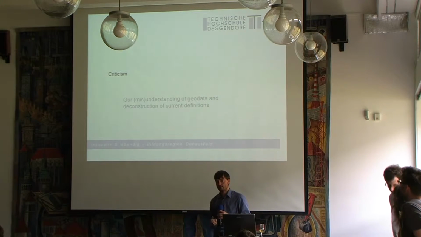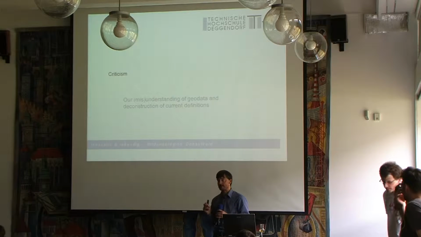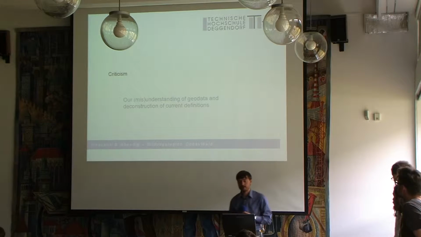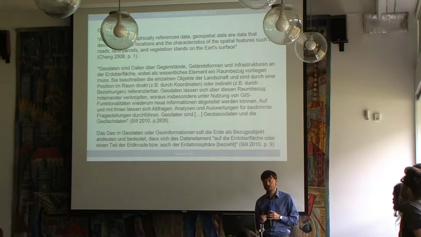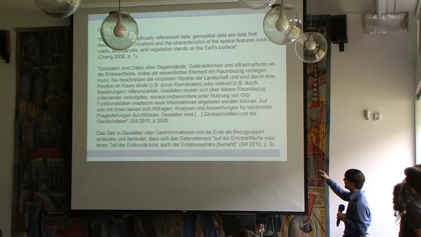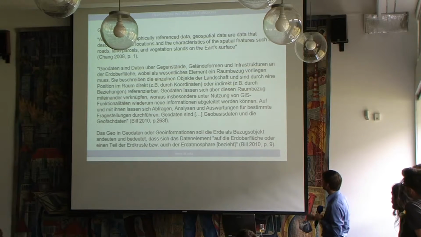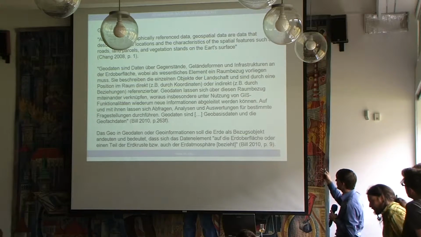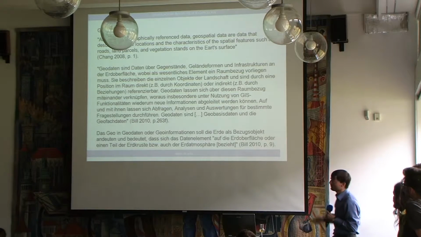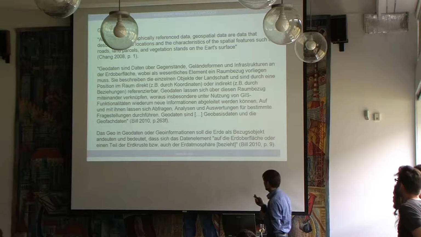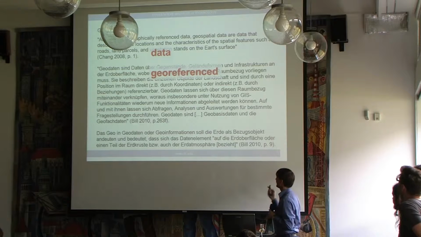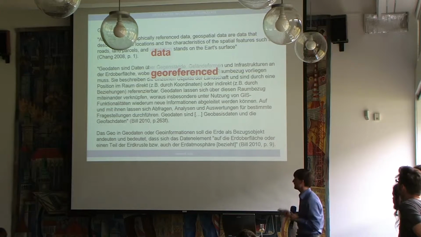Because from my perspective, there is at the moment a change in how we handle data, what kind of data we are acting on. If we look at the current definitions we have for geodata, just some examples, they are all quite similar. Then we talk about geographically referenced data, geospatial data, which is described by location and the characteristics, attributes of some spatial features. They are almost all the same, these descriptions. And if you look at it, they all refer to data. They all refer to geo-reference data, the spatial characteristics, and they're always talking about landscape.